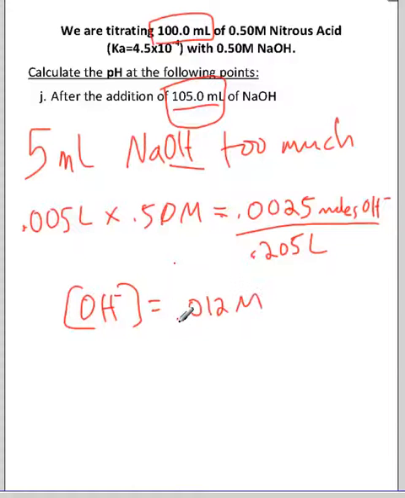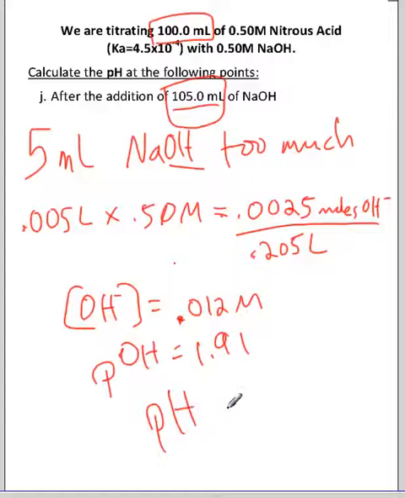Or in other words, OH minus concentration is equal to, whatever that value turns out to be, 0.012 molar. Pretty high concentration, only 10 to the minus 2, so we should expect a pOH somewhere near 1. So pOH on this turns out to be 1.91, or pH at this point is going to be 12.09. All of a sudden now it's insanely basic, a huge jump just from that extra 5 milliliters. We watched the level of OH go up because those extra 5 completely dissolved.